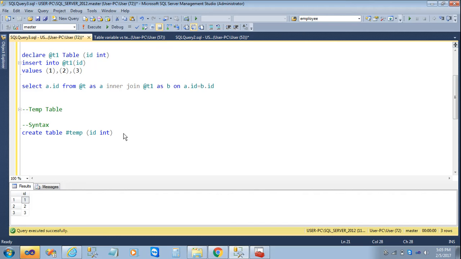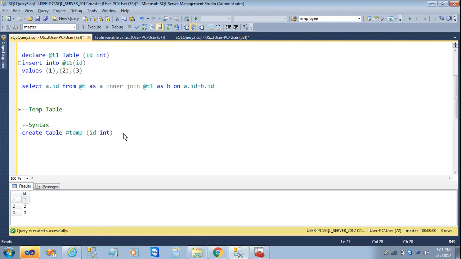It can be used in transactions, meaning insert, update, delete statements can be rolled back, unlike table variables. We saw already that in a table variable we can't do DML statements like update, delete, insert.